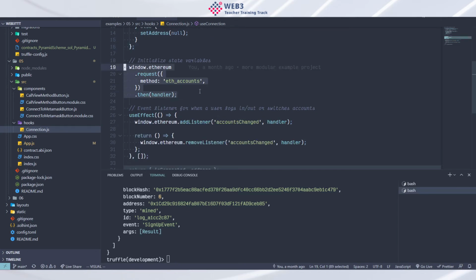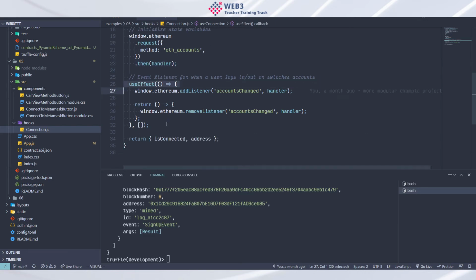What we do here is we check and see if we are connected by asking MetaMask if we have any accounts available to us. Remember, this f_accounts is not going to pop MetaMask open and say, do you want to connect to this web app? All this is going to do is say, hey, MetaMask, have you connected? Have you allowed us a connection yet? And MetaMask is either going to say, yes, here are the accounts, or no. It's not going to ask the user to give the web app access. It's just asking if we have yet.